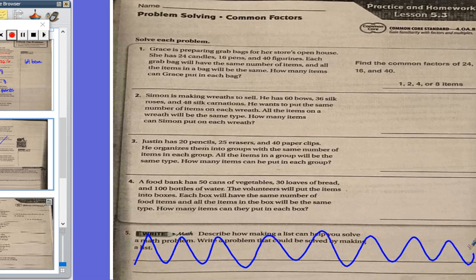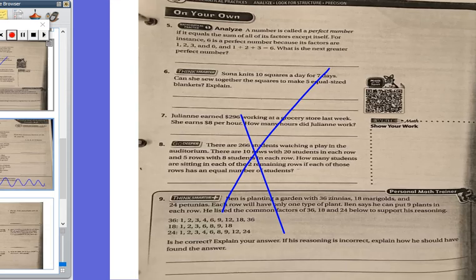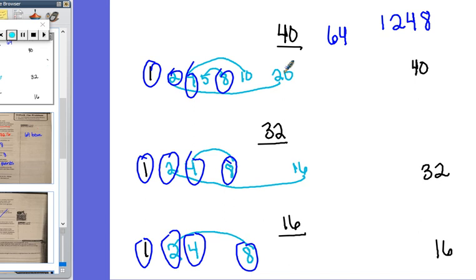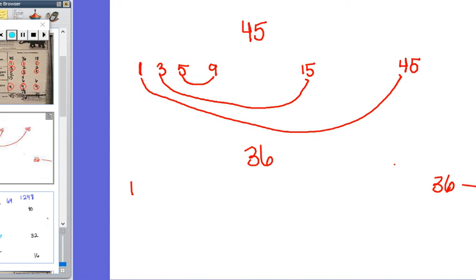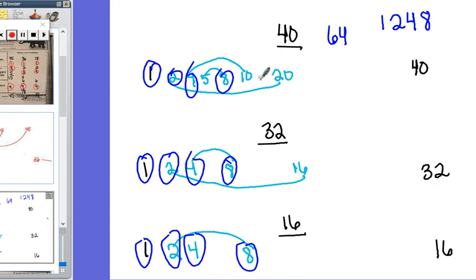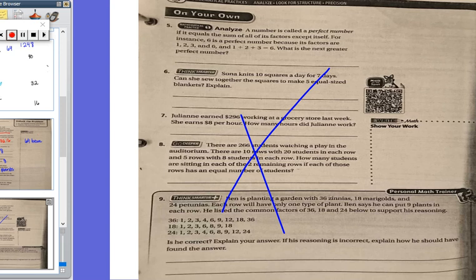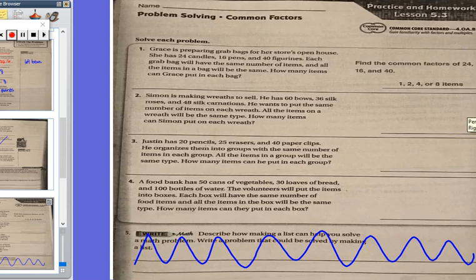Make sure that you guys are looking at Schoology for your assignments. If you need a scratch piece of paper to do it the way that I did, I'd really like to see it written out like this instead of how they have it going up and down. But if that's easiest for you, go for it. But if this way is easiest for you, so you don't miss as many factors, you can draw your lines so you know which one belongs to which. That's a really good idea. So get a scratch piece of paper for that, because you're going to be listing a lot of common factors. Okay. All right, have a good rest of your day, and if you have any questions, please let me know.